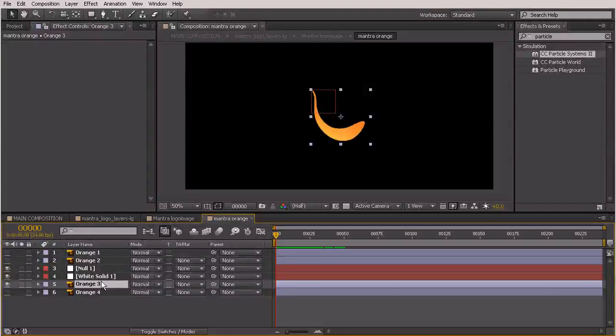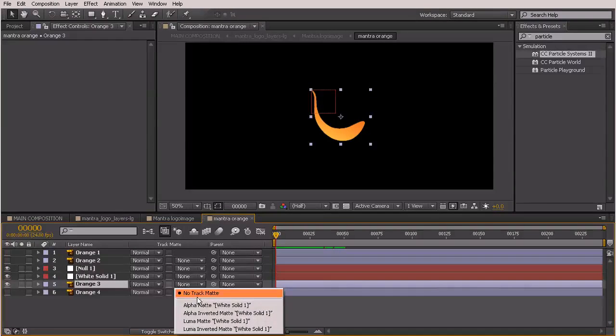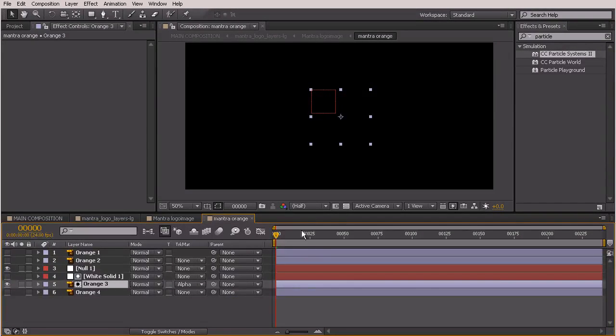So what I want to do now is create my matte. So let's just come over here and choose alpha matte for the orange. And the particle system is still what's acting as what we used as our ink earlier. So now if I scrub through here, as that alpha matte, we have basically shown everything around those particles, and we get this really nice effect of those particles wiping on across that shape. And you can see how they follow that null really perfectly.